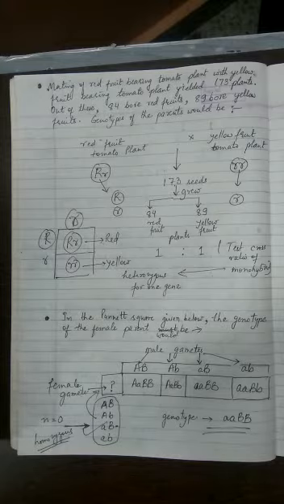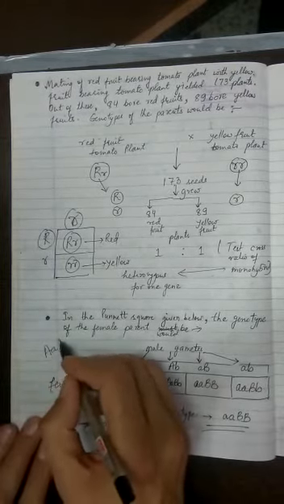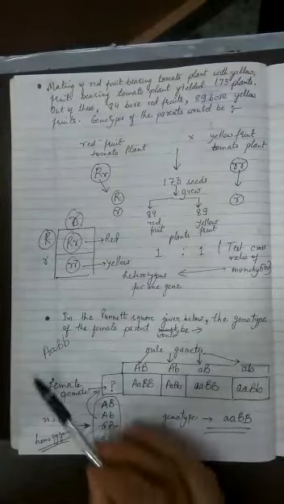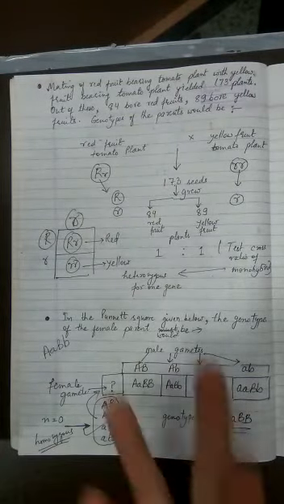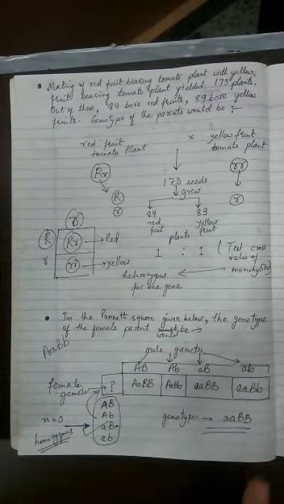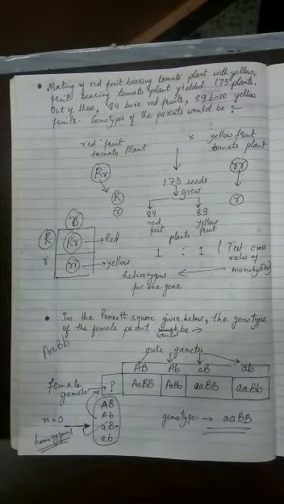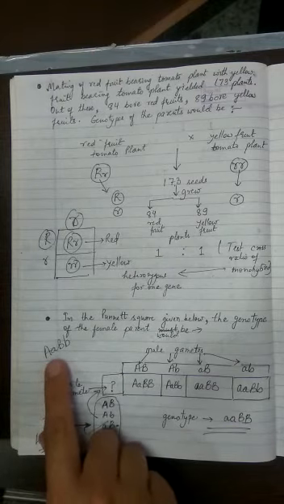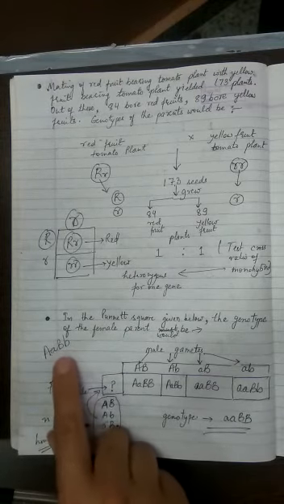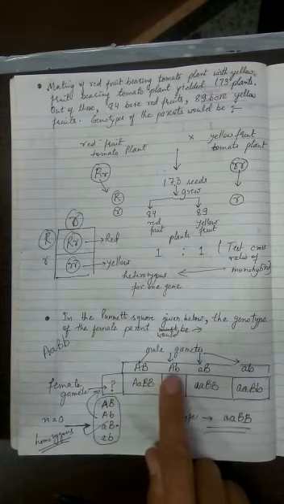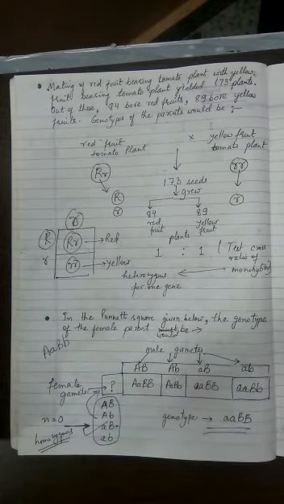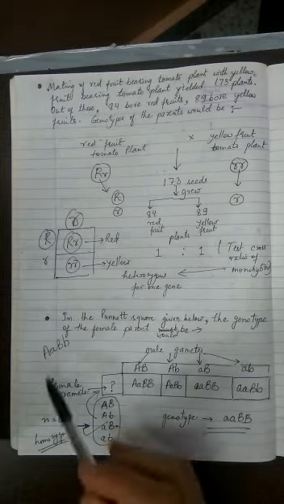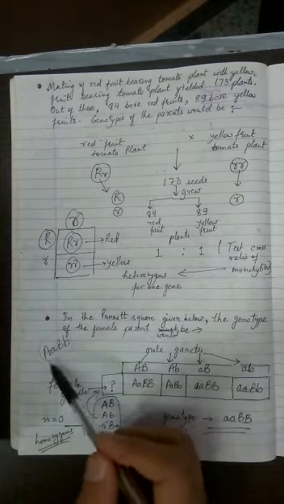I'm repeating again. You can easily see in this concept that when you write like this, how many heterozygotes? 2. So how many types of gametes are possible? 4, because 2 raised to the power n, and n here is 2. So this individual is going to be capital A, small a, capital B and small b. That's why this male parent is preparing 4 different types of gametes. Now the question says to find out the female's genotype, opposite of the male.